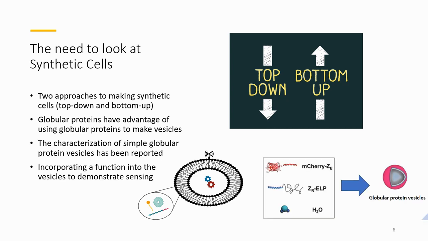There are usually two approaches in making synthetic cells, which are the top-down method, which provides a bigger picture. In a sense, this is where you take part of a complex structure and you break it down to its simplest terms. While the bottom-up process is starting from the very simplest terms and you make it more complex as you add more things to it. The bottom-up process is what we will be using over this summer.